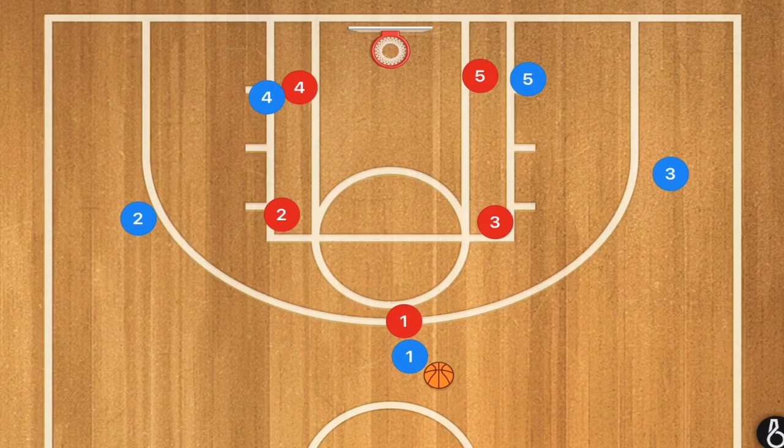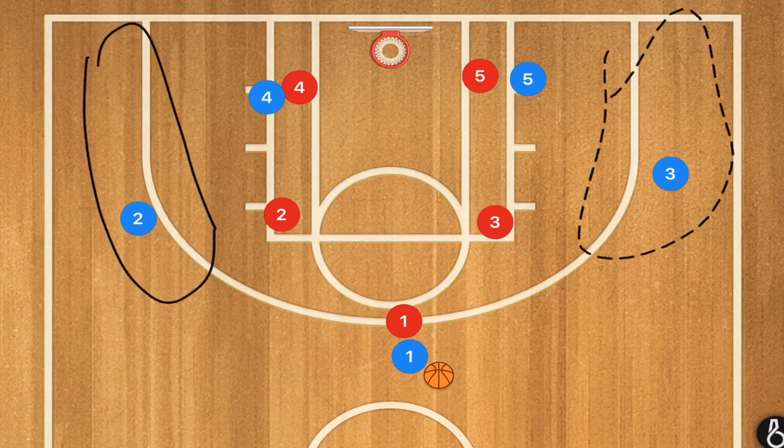Now in our half court game, the box-in-one is usually a very rare defense to come up against unless you have one good player on your team and everyone else is not very good. The reason why this is rare is because it does leave a lot of the perimeter open for three-point shots if the other team has a couple of three-point shooters. This has become popular recently because of the Toronto Raptors, who used it against Steph Curry in the NBA Finals.